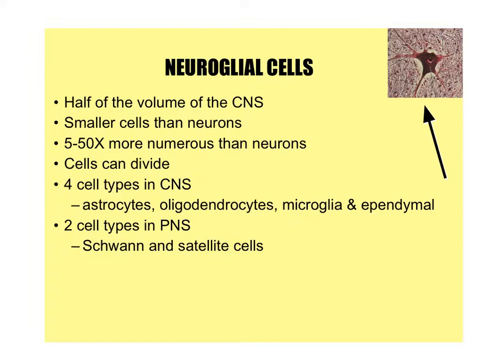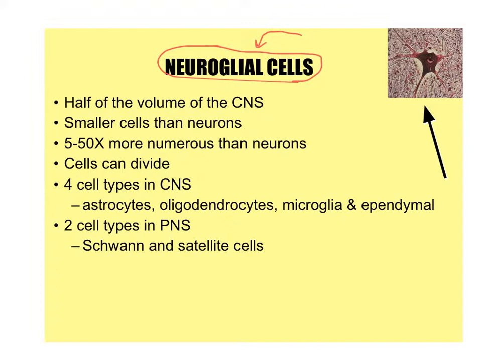We are continuing on in nervous tissue. This is our third lecture on nervous tissue, and today we're going to go over the neuroglial cells. Last time we learned about the neuron. That's like the star of the show, the neurons. Well, these are the little guys behind the scenes which support the neurons. They do a lot of jobs to help support the neurons so they can function properly.